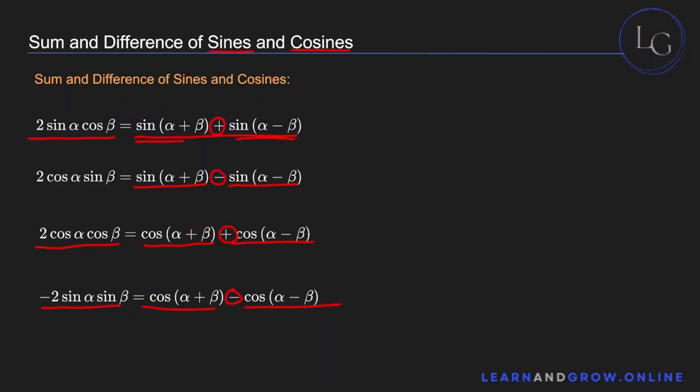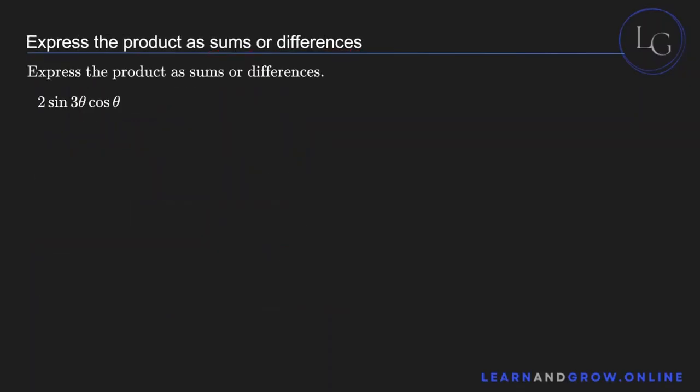Okay. And if you just want to find out how we got here, you can apply the fundamental theorem and all the different identities on all of these right hand side expressions, right? And you can eventually find out why they're equal to these, right? But let's just do a question so you can understand how these are used. It says that express this product as sums or differences. So now you need to apply the thing that we did before.